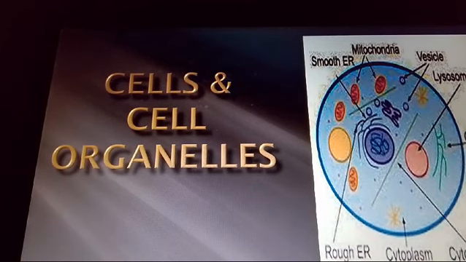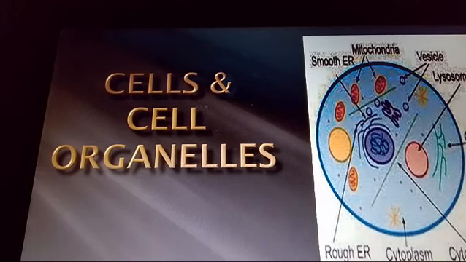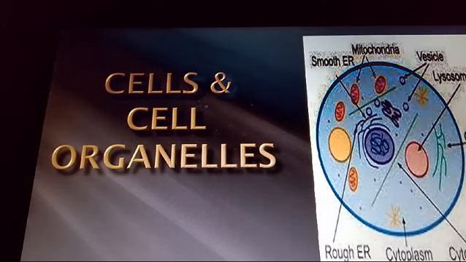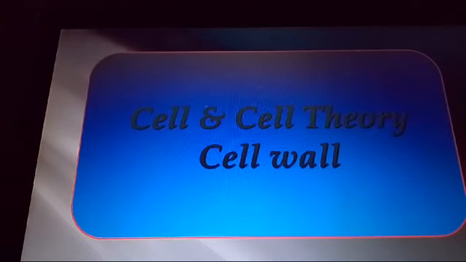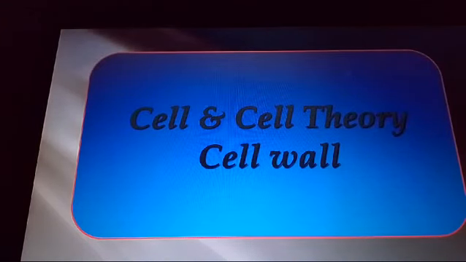Well, let's come towards our today's lecture. Our today's lecture is about cells and cell organelles. Here is the diagram. Right now, you are seeing a cell with different types of organelles. All are labeled here, like lysosome, vesicles, mitochondria, smooth endoplasmic reticulum, cytoskeletons, etc. Our today's topic is about cell, cell theory and cell wall, and the remaining organelles will be discussed in the upcoming lectures.